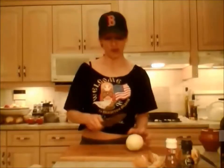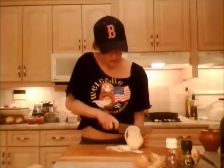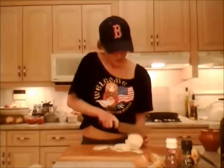Okay, so use a sharp knife. Now this is a Mercer Renaissance knife. Now I'm just slicing these as uniformly as possible into huge rings, okay? And I'm going to do that for both onions, and we'll be right back.